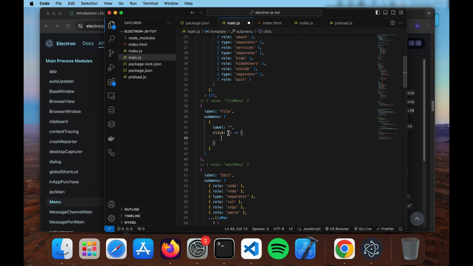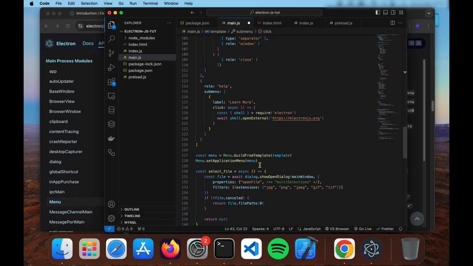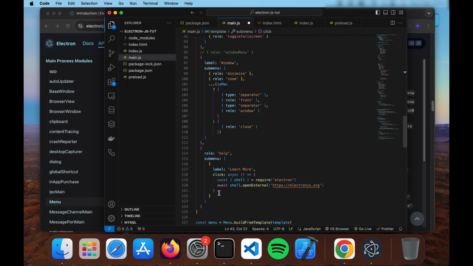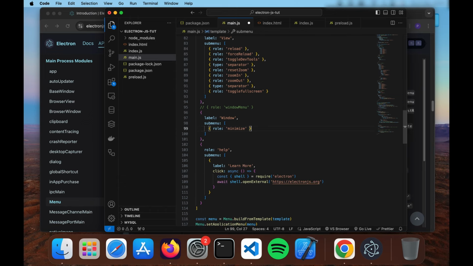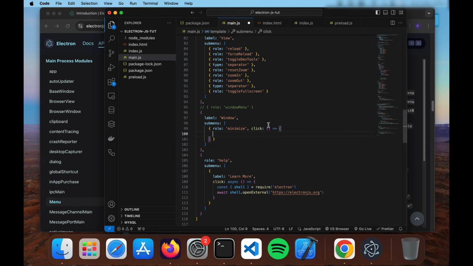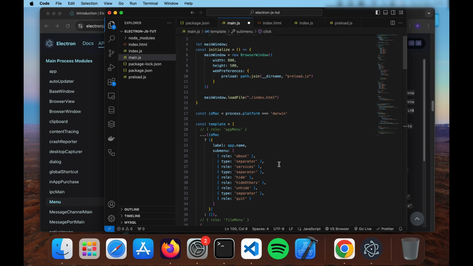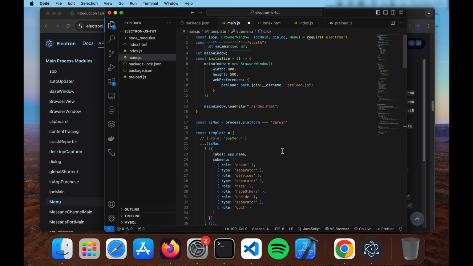The click is going to be async. Then let's remove the things that we don't need. Let's leave this help. The window minimize. Let's remove this, and let's undo the minimize. The minimize click. If we click on the minimize, let us minimize it. Then that is now going to be when we are going to also need this main window again.